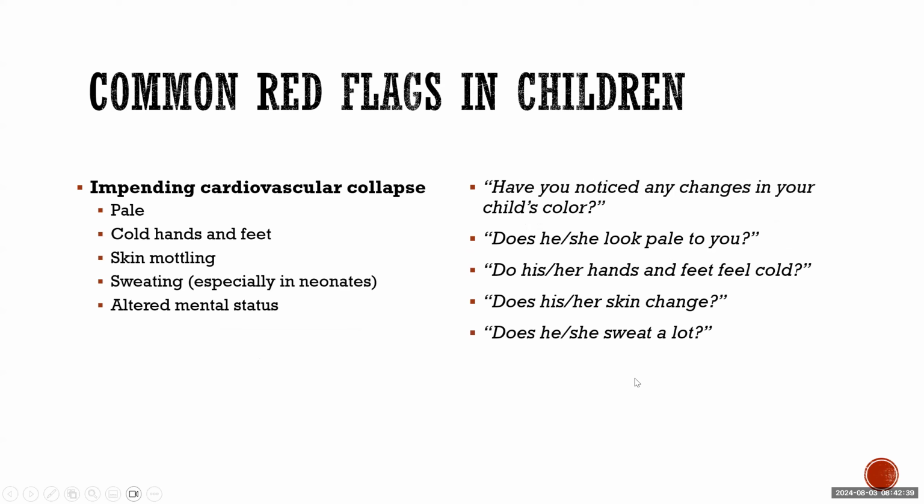All right, so the next concerning sign is any kind of shock, right? Impending cardiovascular collapse. They usually look very pale, have cold hands and feet, the skin becomes very mottled, and they can be very sweaty. A very common presentation in a neonate with heart failure is that they sweat every time they feed. That is a very typical sign you will see for a neonate with heart failure. And if it's really bad, they start to have altered mental status, right?